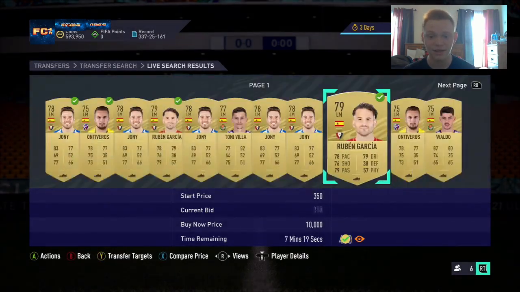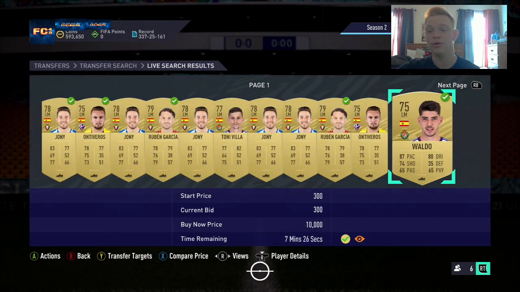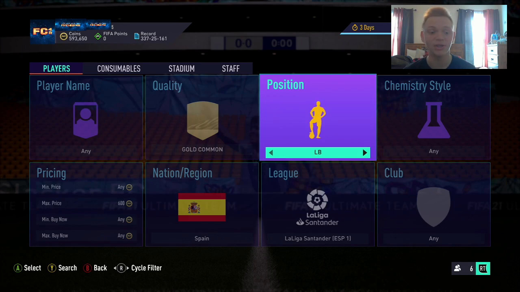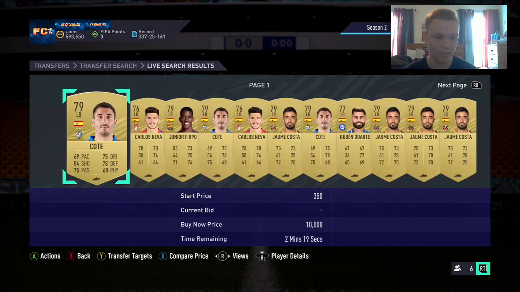And that's kind of the idea with investing, is you want to invest when there's absolutely no reason to invest because the cards are at their lowest value and you're able to pick them up nice and cheap, and then sell them on when the prices have gone up due to SBCs, objectives, whatever it may be.